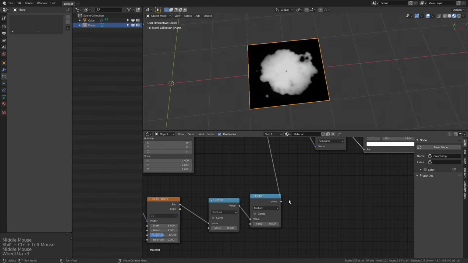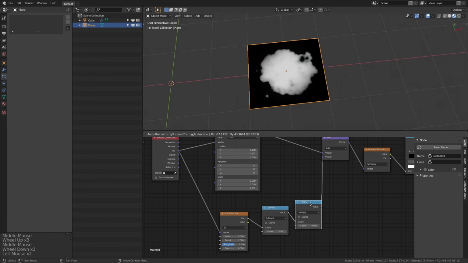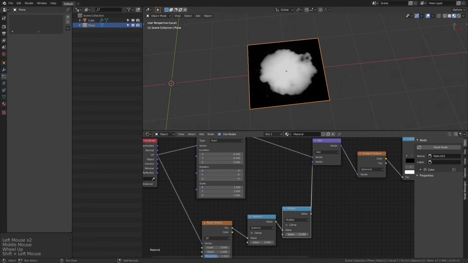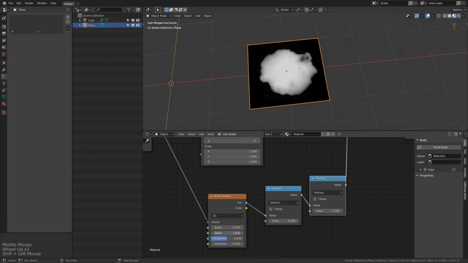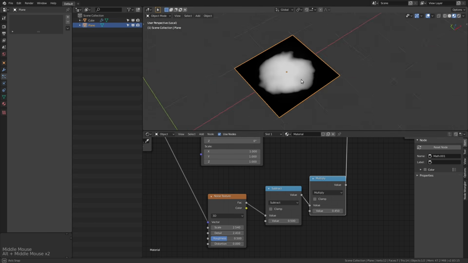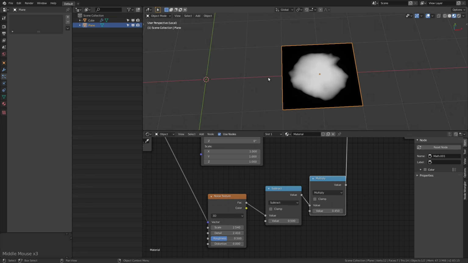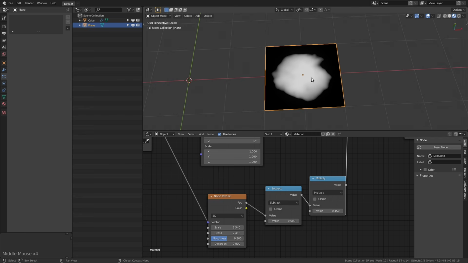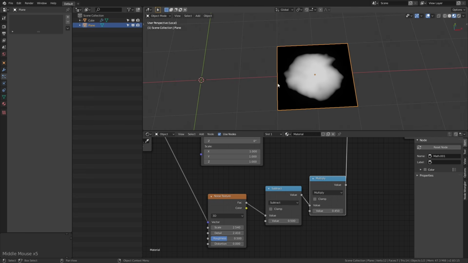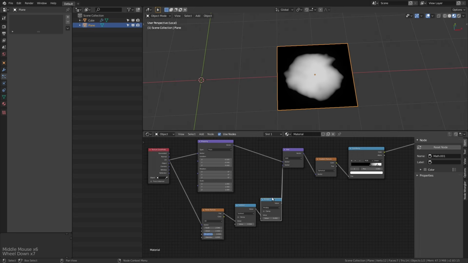And now if we look at our dust mote, there we go. This is what we wanted. We just want this to be a little bit distorted. I'm going to bring the detail down a little bit, maybe bring the scale up a little bit. And that way we have just a little bit of a distorted dust mote. Push this up. There we go. And this could act as a dust mote. Now, I'm fully aware that when you're rendering something, dust is so small, you're probably not even going to see the difference. But the idea behind it is just a fun exercise, really.